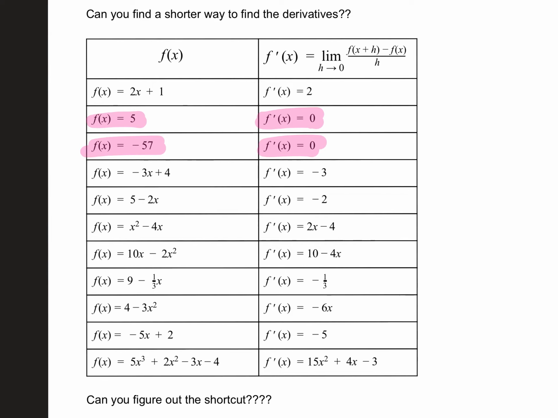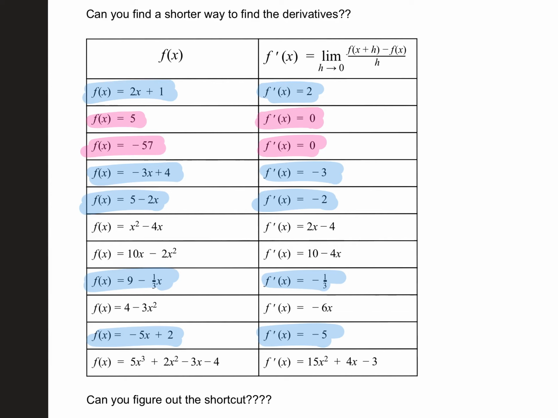Let's look at just linear functions for a moment. So f of x equals 2x plus 1. That's a linear function. Here's another linear function. Here's another linear function. And look at the derivatives. So what do you notice about the derivatives of all of these linear functions? Okay, so for those linear functions, the derivative 2 is actually what the slope of that function was, which we saw in one of the previous videos. Look, the slope is negative 3, the derivative is negative 3. The slope is negative 2, derivative is negative 2, and so on.